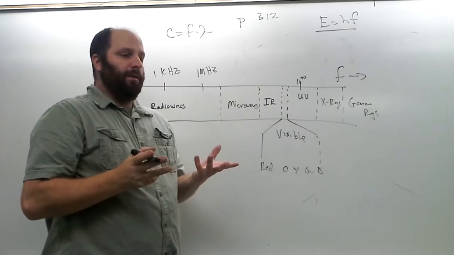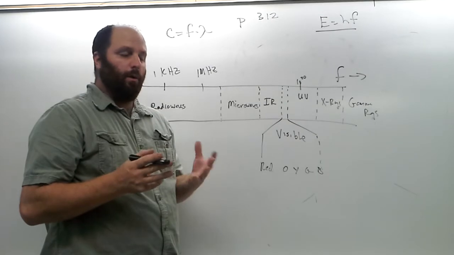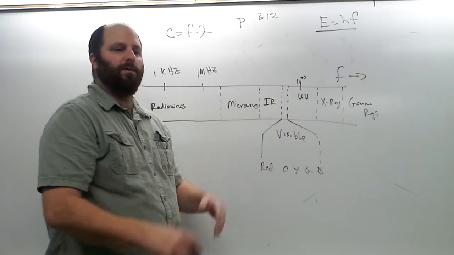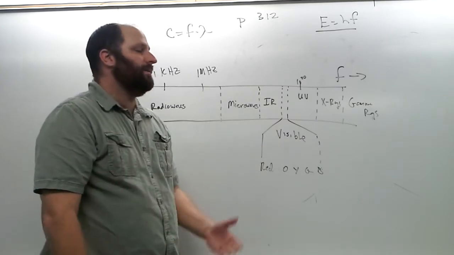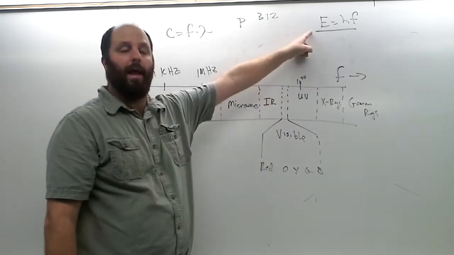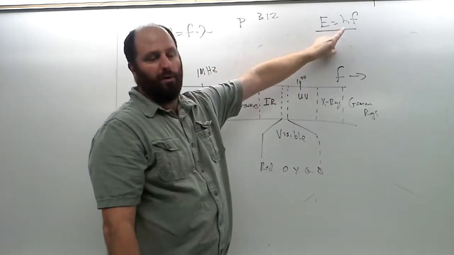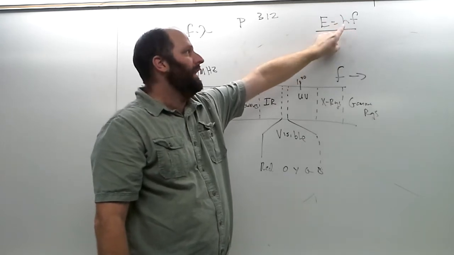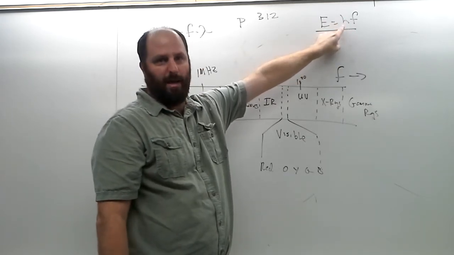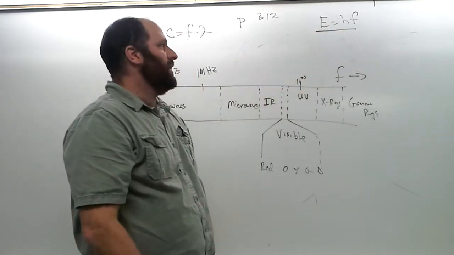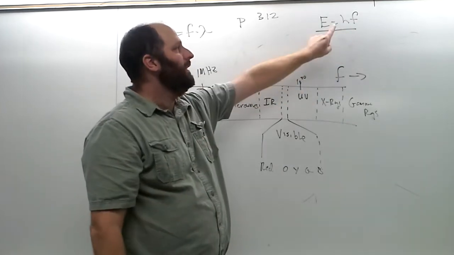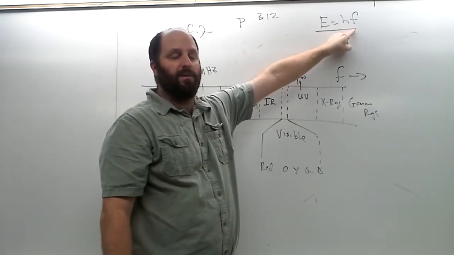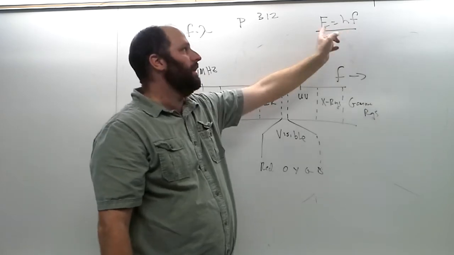From a particle sense, light is made of what we call photons. I like to think of light and radiation as a stream of particles called photons, and the photons themselves have a frequency, a wavelength, and by the way, an energy, which is directly proportional to the frequency. What I mean by that is energy equals a constant times the frequency. And that number there, the h, is called Planck's constant. This numerical value is not important for this discussion, but what is important is recognizing that the energy is related to the frequency. High frequency means high energy. Low frequency means low energy.